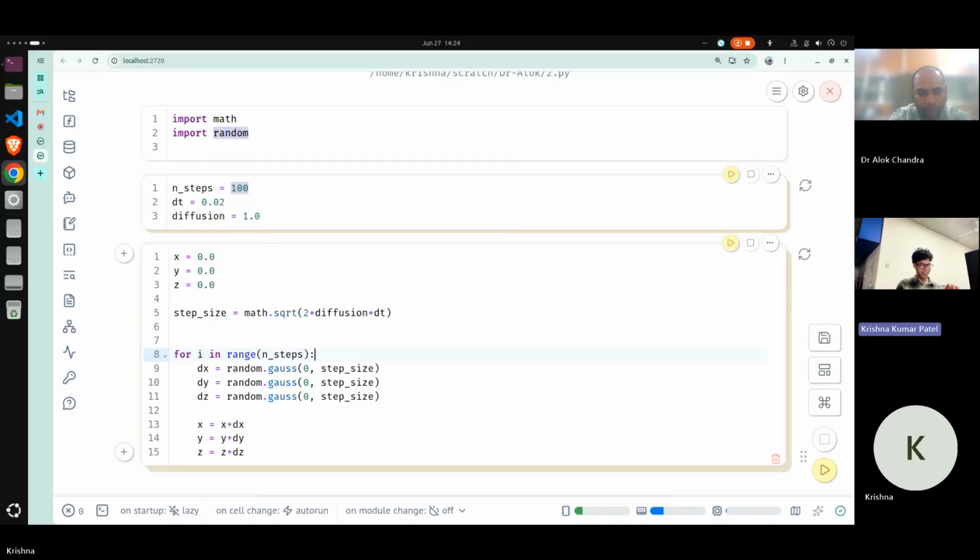So it will run that many times. So the value of i when it runs first will be 1, when it runs second, it will be 2, when it runs third, it will be 3. So it will run until this number is met.